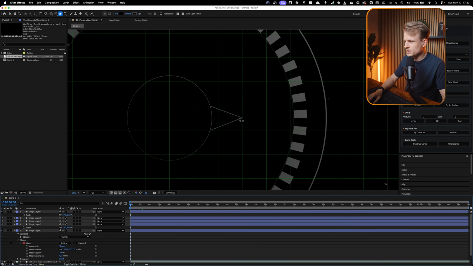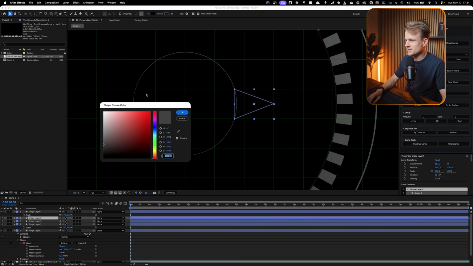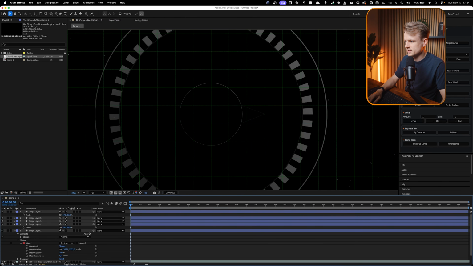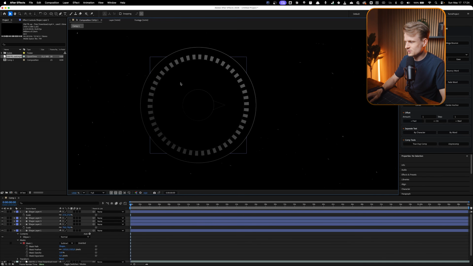Looks great. However, it needs to be below our knob circle thingy. So let's move it below that, and there we go. Maybe I'm gonna select it and make it even more dark so it's less visible. Let's disable the grid quick, just like that. Looks really cool in my opinion. Now let's add the number and the pie piece to it.